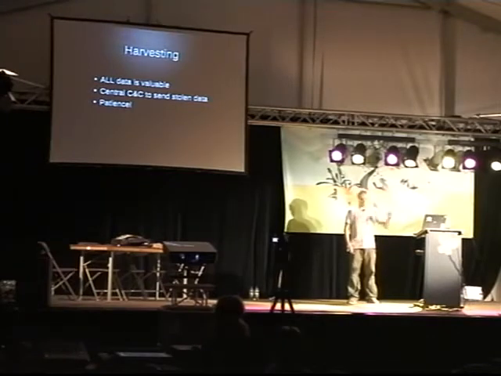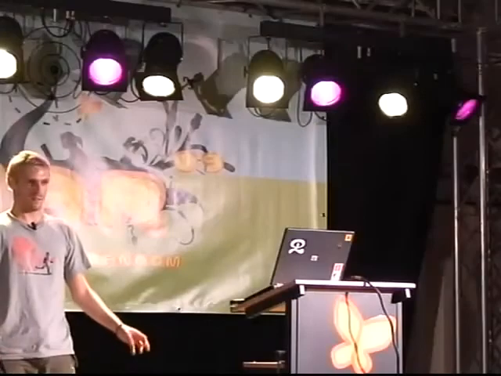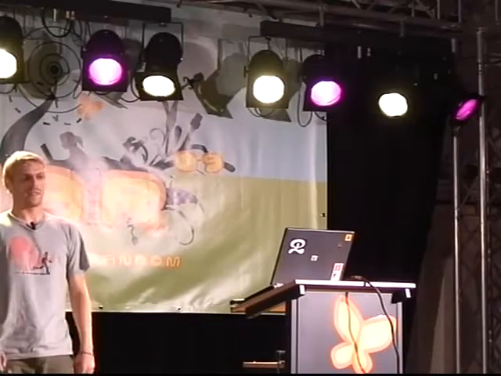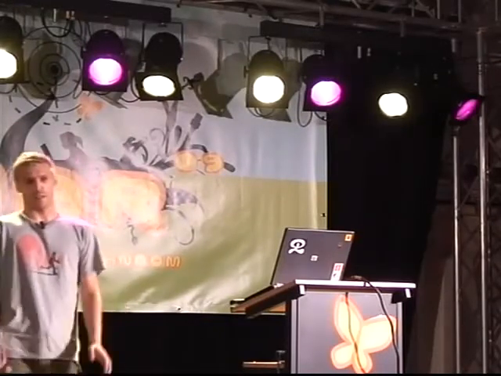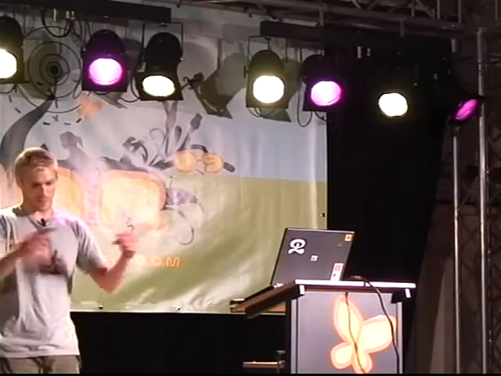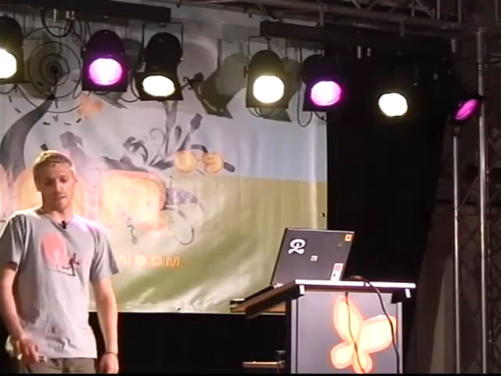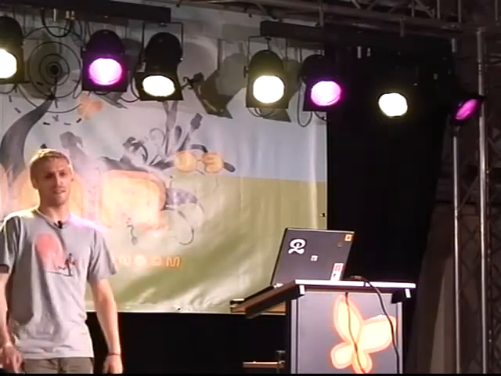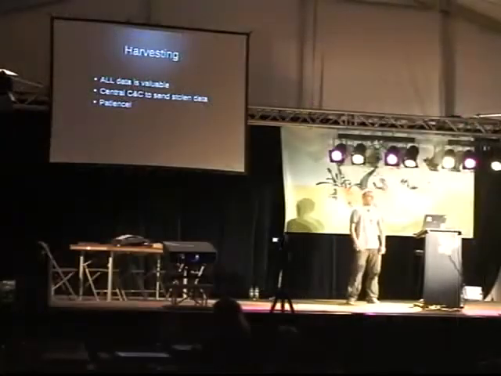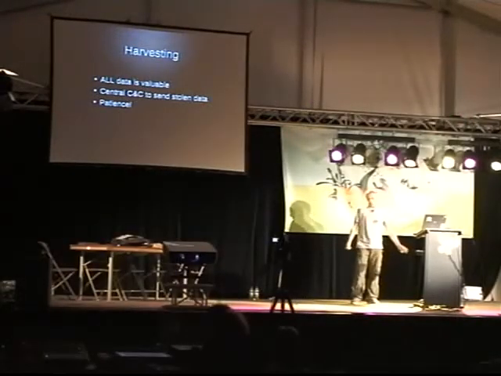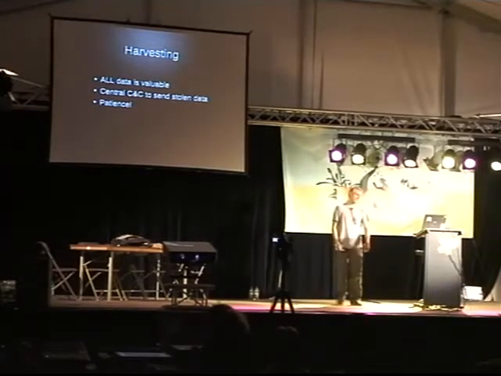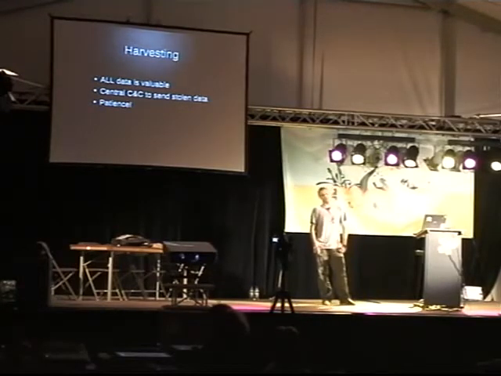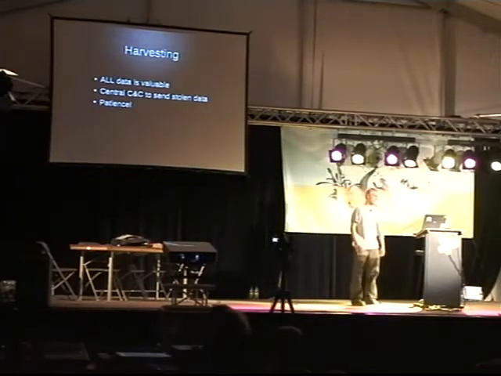So the first part is done. You have infected the computers of the clients. Then you have to collect all this data. For this, you have a central command and control server where all the clients connect to and send their data. In this state, you only have to wait until the infected computers send the data to you. At the end, all data is valuable. In the case of ZeuS, it's a banking Trojan, but basically it collects all information you put into your browser, so also email addresses and things like this, which you can make money out of.